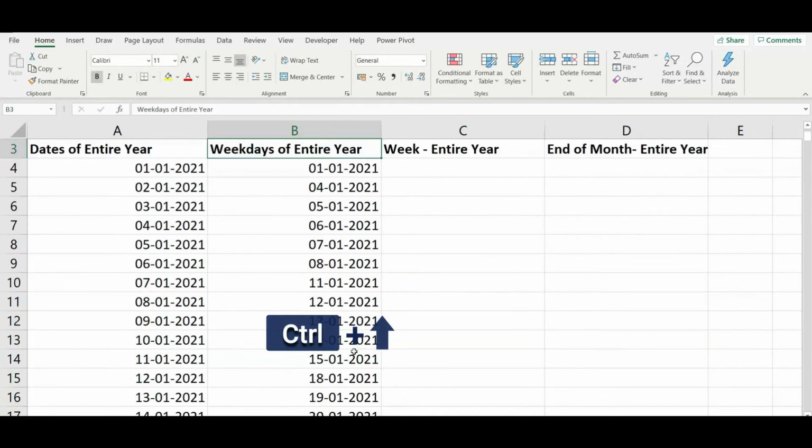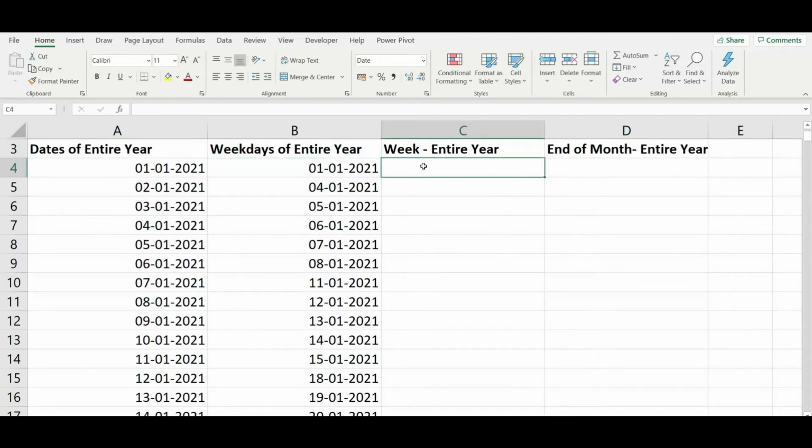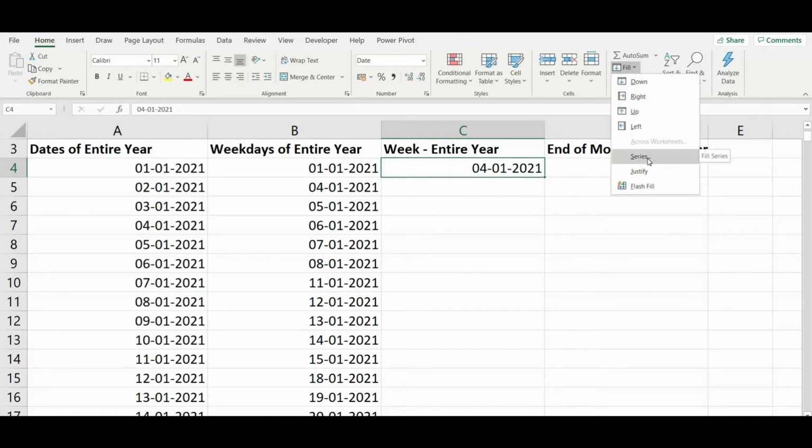Let me come back, Control up, and now in the next example I'll show you how can you enter dates of a particular weekday for an entire year or for any range of dates which you want. Let's imagine I just want to enter the dates of only the Mondays of this current year. The first Monday in the current year is 4th Jan. We have seen this in the previous example. Let me type the first Monday, 4th January 2021. Go to fill, go to series. You can also use that right click technique which I showed you just now. That is also fine. But let me now go through this command here.